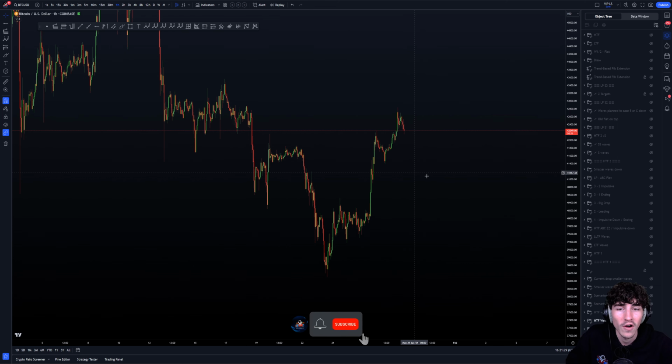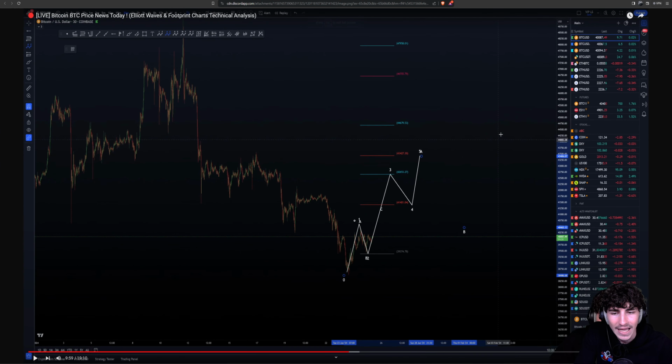So first of all, what we have planned, if we have to rise from here, is simply to look for an ABC zigzag to the upside, or an impulsive if we have to push higher. So for the A, B, C zigzag, we look for a rise with a maximum into the 1618, and otherwise we can look for 1, 2, 3, 4, 5. The A wave has the same smaller wave as the wave 1, the B wave or wave 2 has the same smaller wave, and the wave 3 and C have the same smaller wave.